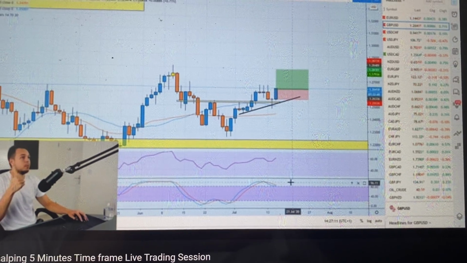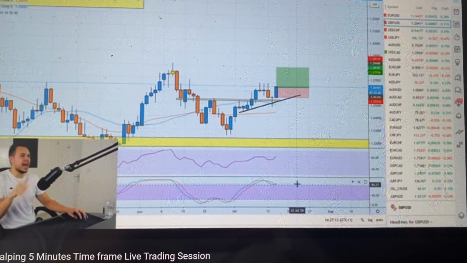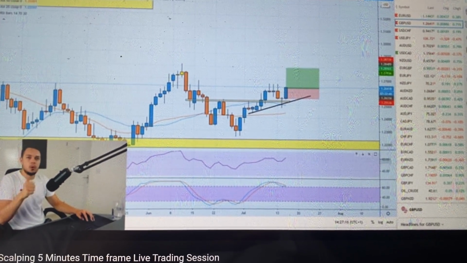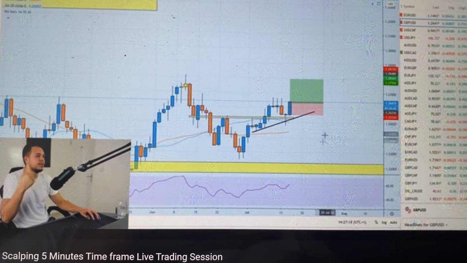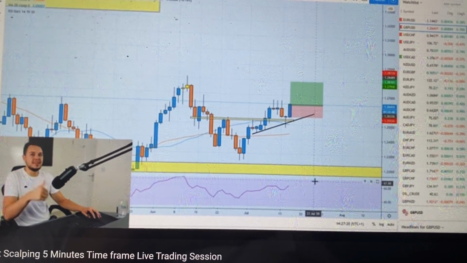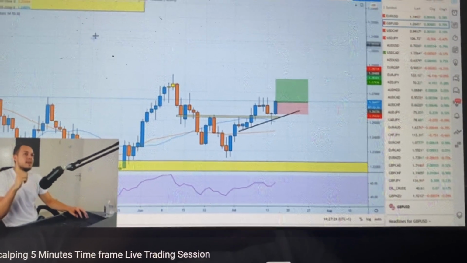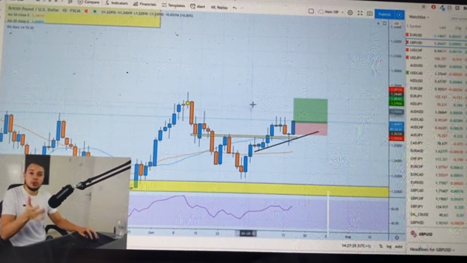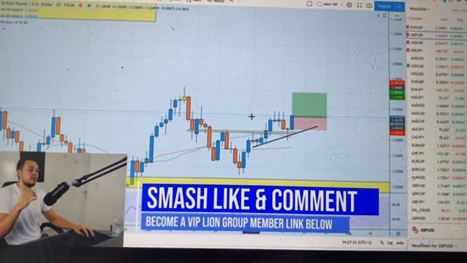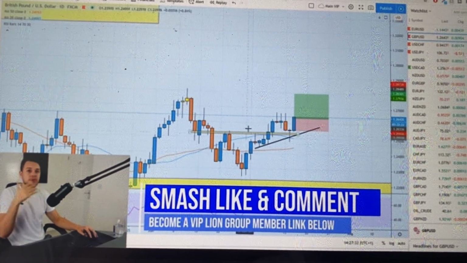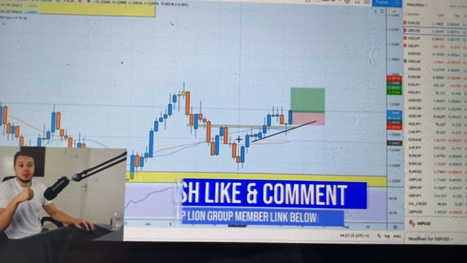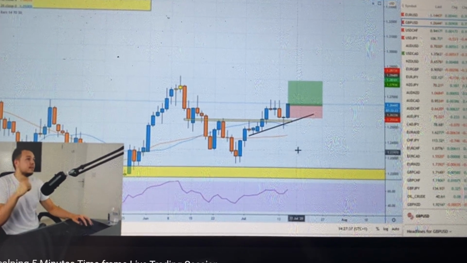stochastic RSI is actually overbought, but stochastic is not that accurate actually. I like the normal RSI. For some reason I believe it just reacts a little bit differently, and I also think no indicator is perfect. I think one indicator might be better in the sense of lag and accuracy, FYI. But I do like to use them both. Sometimes if I see RSI is overbought, stochastic's overbought, very likely it will go down, but not in this case, as you can see over here.